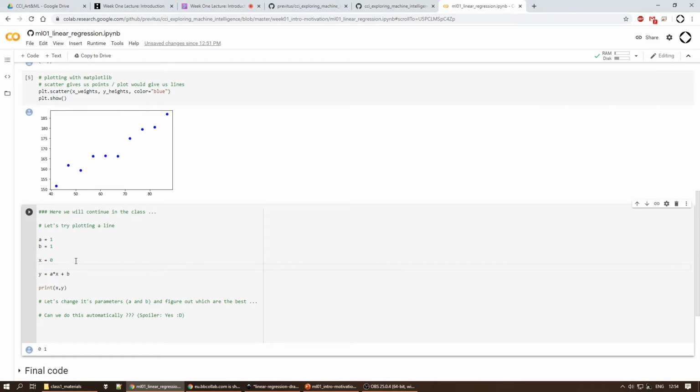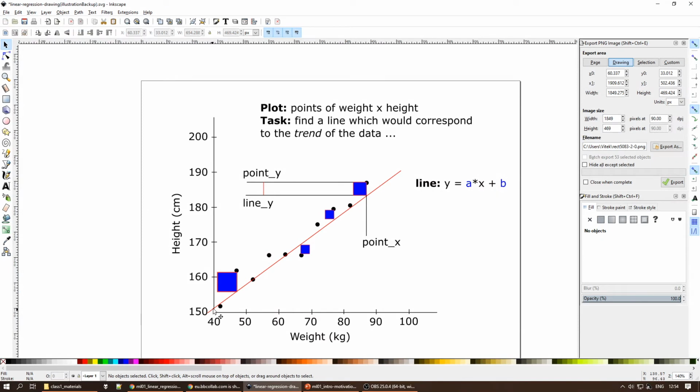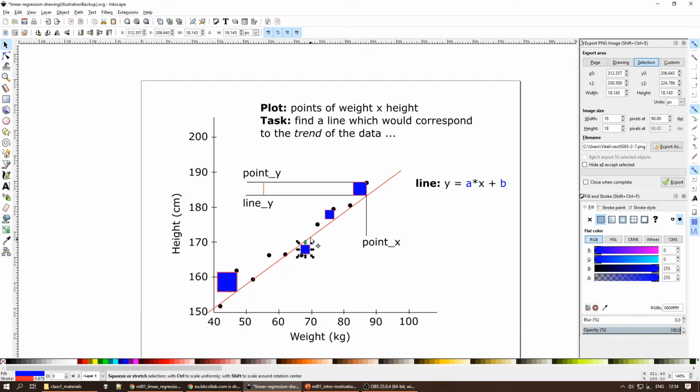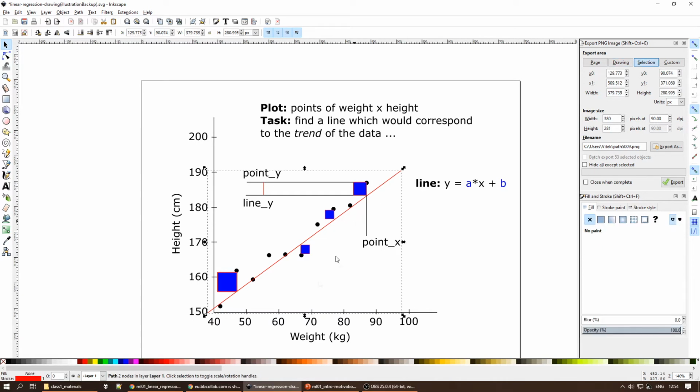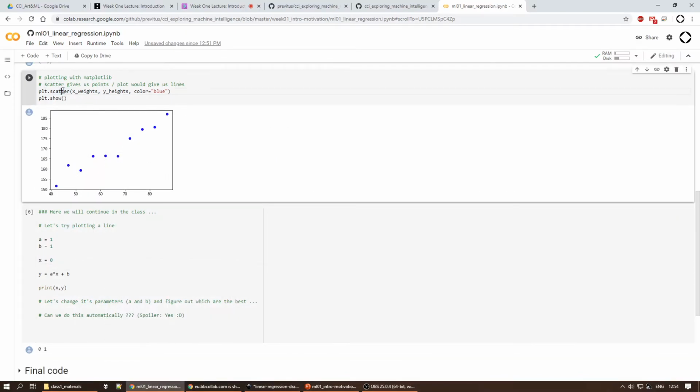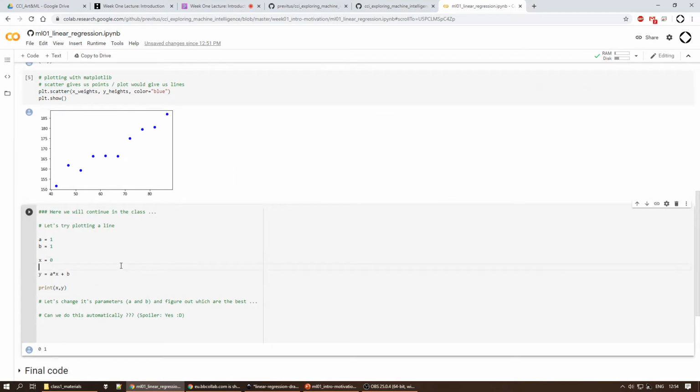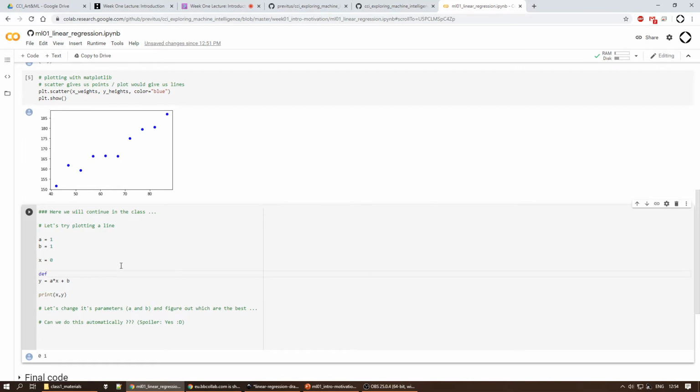I guess the best way would be, as I was explaining here, the line is basically just composed of a bunch of points that are on this line. So we can just sample all of these points and then connect them using plt.plot, and that will create a line there as well. So let's make this a function of x.